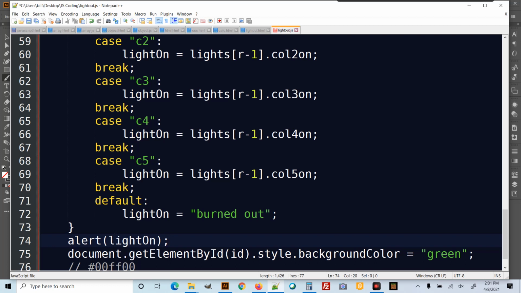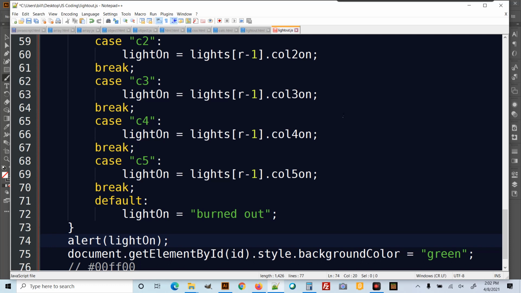Light is not defined. Light 60. Should be light on and lights. Is that what's going on? Yeah, that's why. Poor choice of variables here. All the variables are very similar to each other. So I tried to make them as descriptive as possible, but if you just use plain old-fashioned variables, when variables could only be like 8 characters long and they didn't necessarily name them anything, they'd use X, Y, A, B, C.